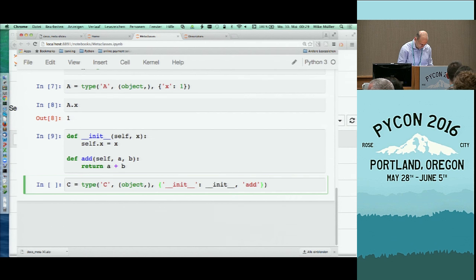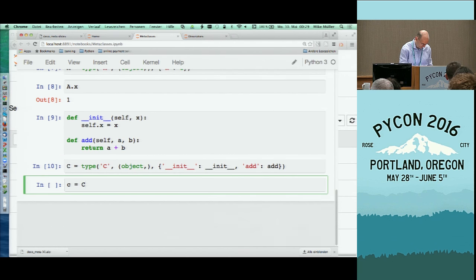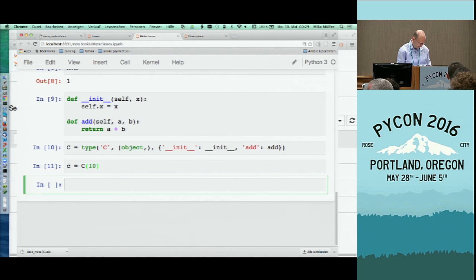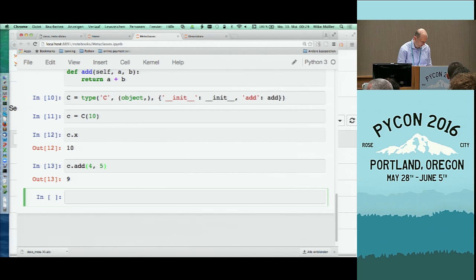And now I can make an instance of my class C, and I have to provide a value, x, 10. See, now this works, and now I can say add 4 and 5 gives me 9.